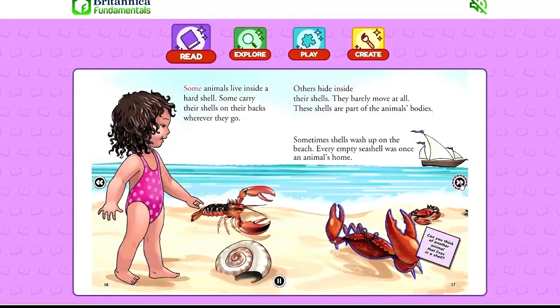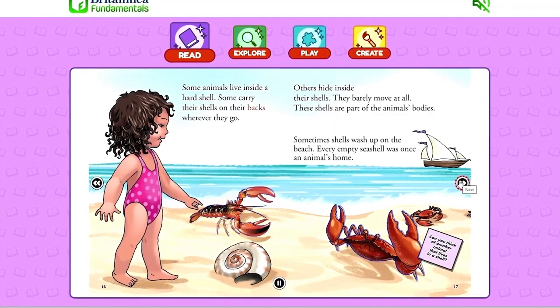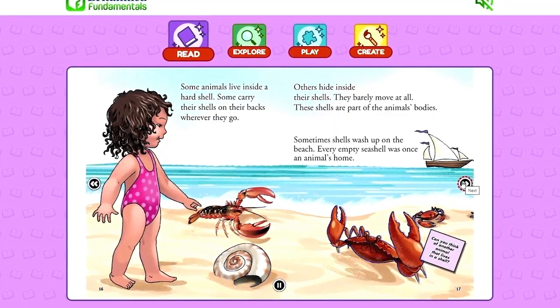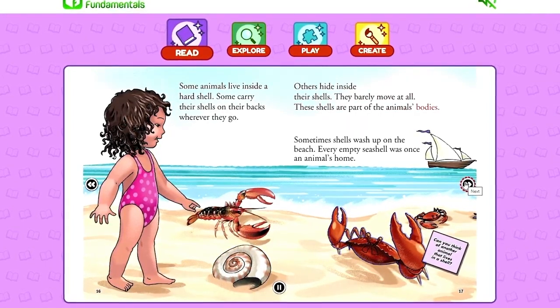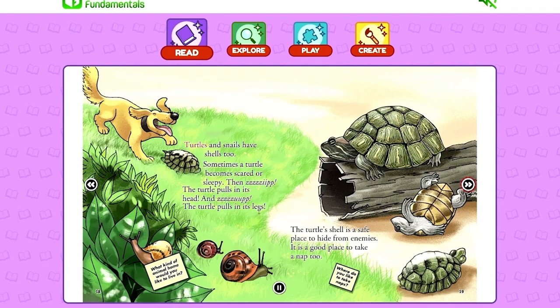Now we are going to click to this page, and this shows some more of the interactive features. This is about the middle of the book, and you'll see that as it is reading along, it is highlighting the crustaceans here at the bottom that fit into the categories being discussed. One more thing to note is that when a page finishes reading, it does not automatically change pages. You'll see this replay button here at the bottom. That will restart the narration so that you can reread that same page. In order to progress to the next page, you do have to click the next page button.